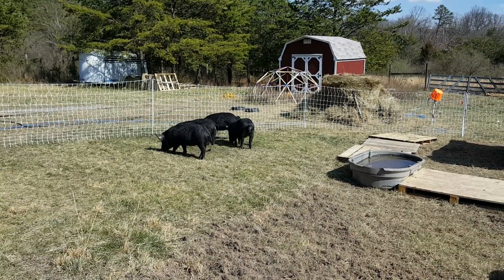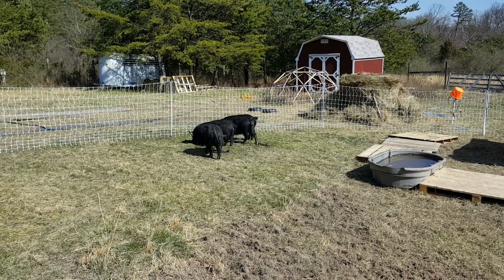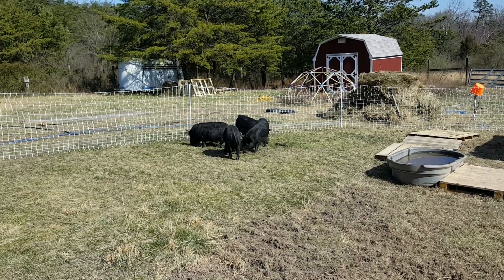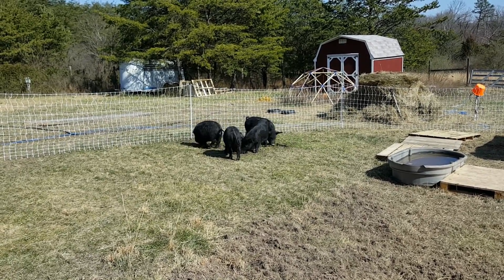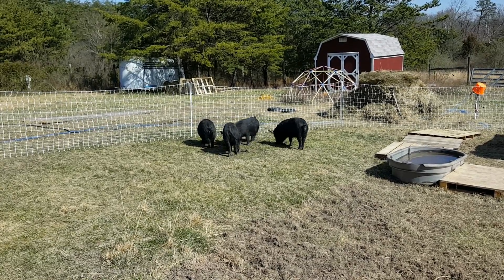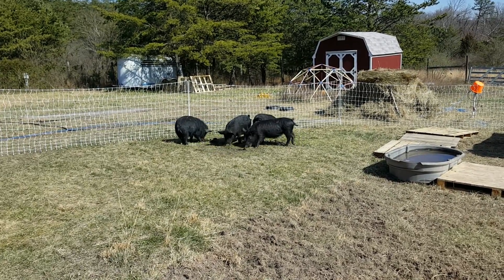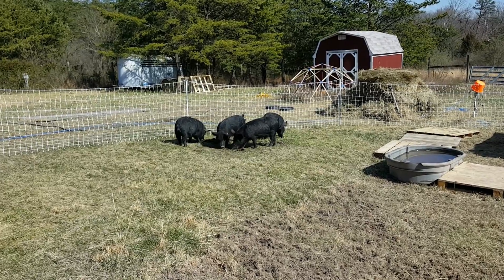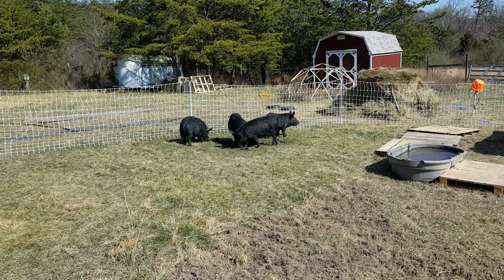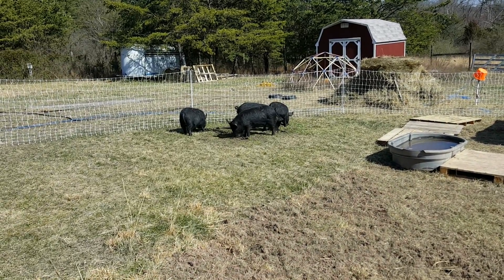So there's an update. Shoutout to Erica and Brian over at Hock Newberry Farm — we got these pigs from them and they've just been awesome to us. If you're local in the Northern Virginia area and you're looking for pastured pigs, pastured chickens, goats, or turkeys, look them up. They're good people. All right, we'll talk to you — bye!